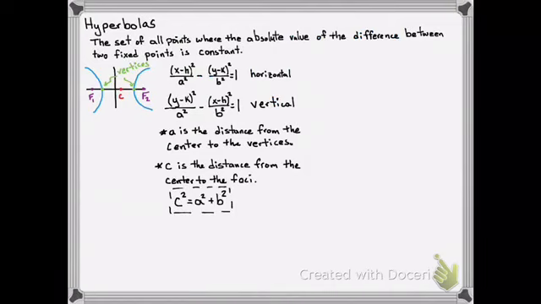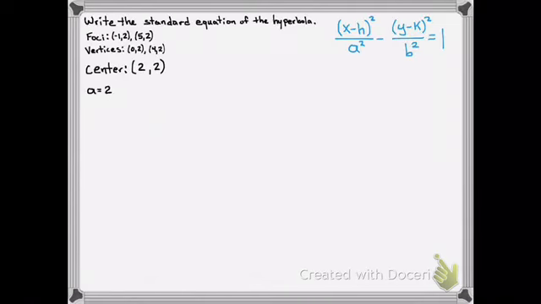If we jump back to the last slide, we also see something about c, that c is the distance from the center to the foci. Okay, no problem. So I can figure out what c is from my center to my foci, from 2, 2 to -1, 2, or from 2, 2 to 5, 2. Either way, the y values don't matter. We can just count the x values. c is going to be 3.